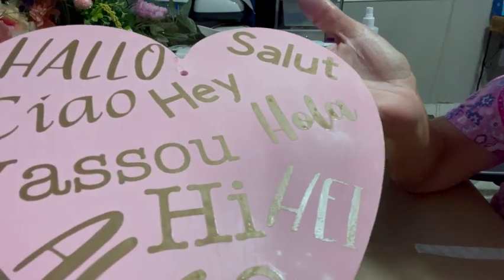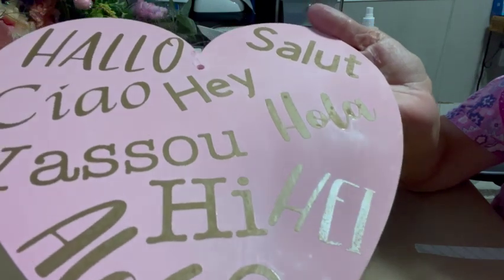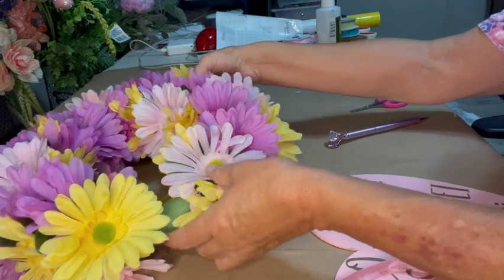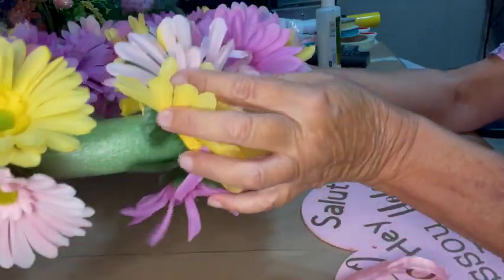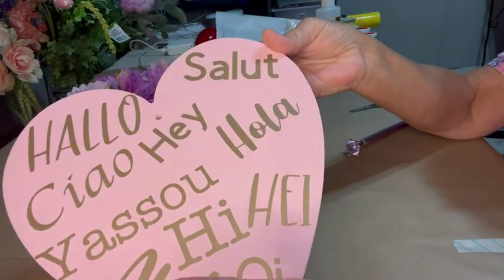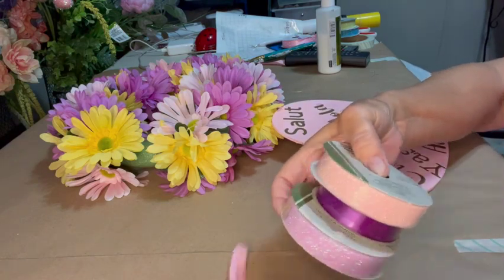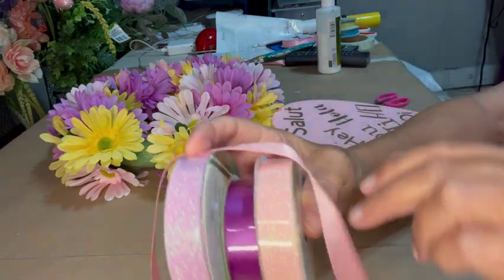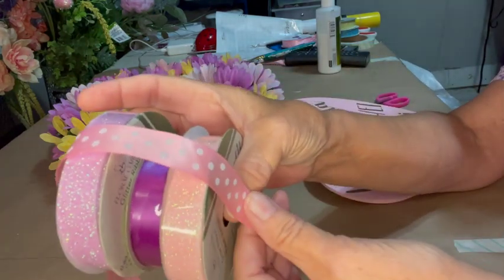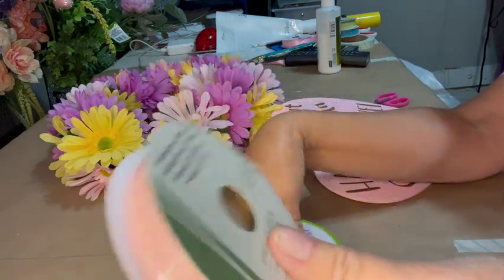And then I have several different colors of ribbon. I'm going to take the ribbon and attach it to the bottom of the daisy-covered wreath form. There it is. I'm showing you all the different kinds of hello, hi I've put on there. And these are the different ribbons I had to choose from, and I'm going to use the glitter pink ribbon. And I got it at Dollar Tree.